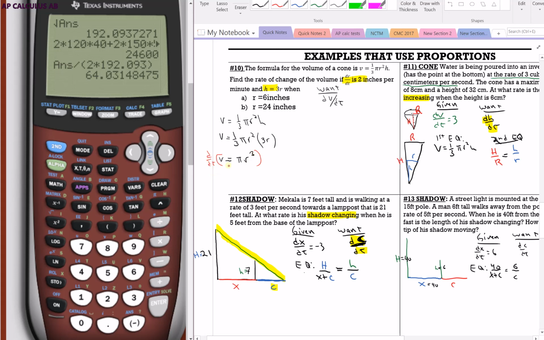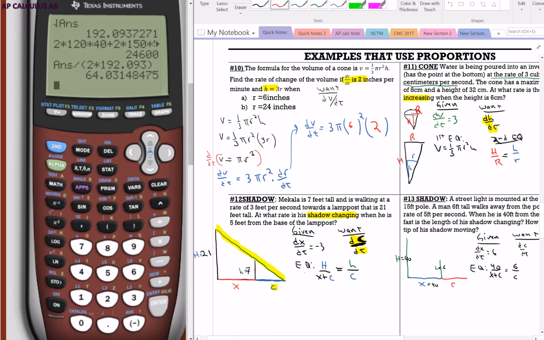We're going to take the derivative of that, and we're going to get dV/dt, the derivative of volume with respect to time, is 3 pi r squared times dr/dt. Right, and then let's just go up here and we'll plug in some values. I want dV/dt, so that is not going to be plugged in anything. 3 pi is a constant. We're going to put r there, and then we're going to square it. We're going to put dr/dt there. Right, so they tell us dr/dt is 2, so that's here. And for part A, it says r is 6, so I put 6 there.